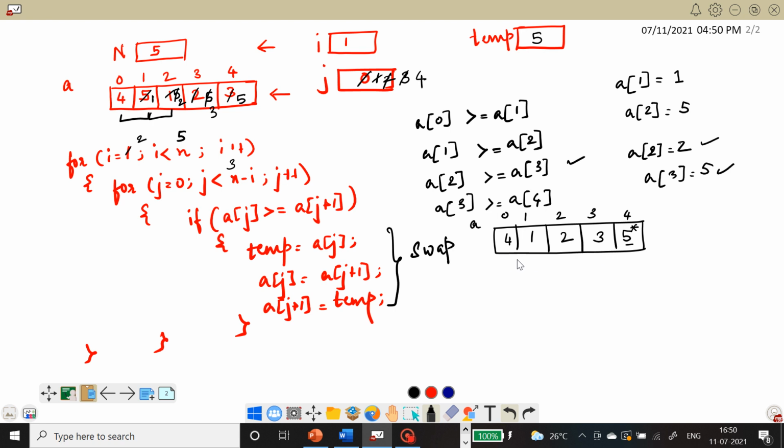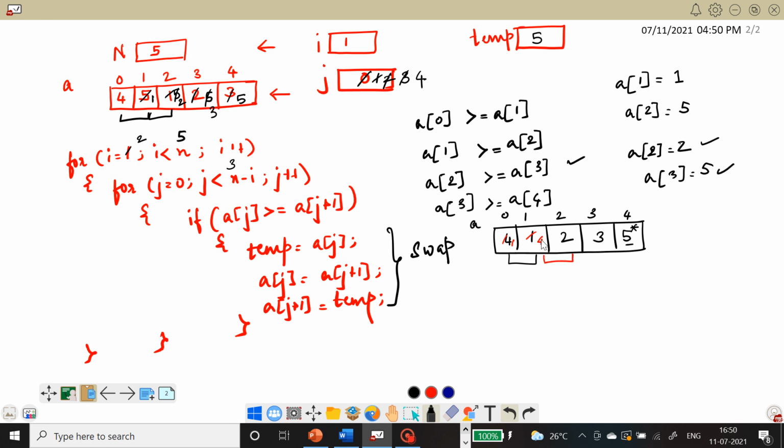Start comparing. A of j and a of j plus 1, 4 greater than 1. Condition is true. Swap these both elements. So now 1 is written here and 4 is updated here. Increment the value of j. J becomes 2. 2 is less than 3. Compare these both. The condition is true.